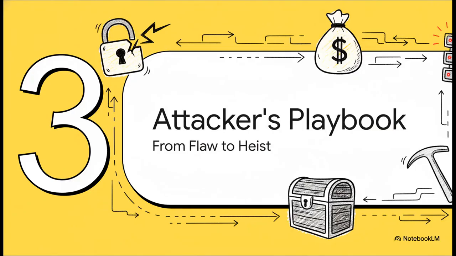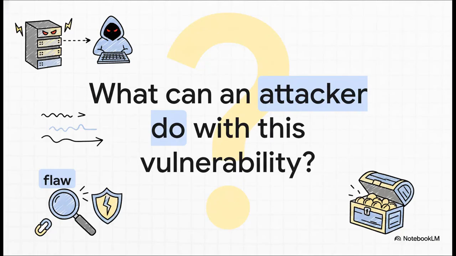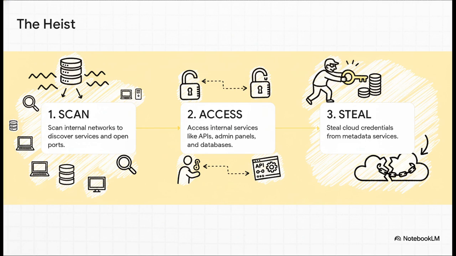All right, let's switch gears for a second. Let's think like an attacker. How do they take this one little flaw and turn it into a full-blown heist? So you're an attacker, and you found an SSRF vulnerability. What's the play? What can you actually do with this? What's the end game? Well, things escalate, and they escalate fast.